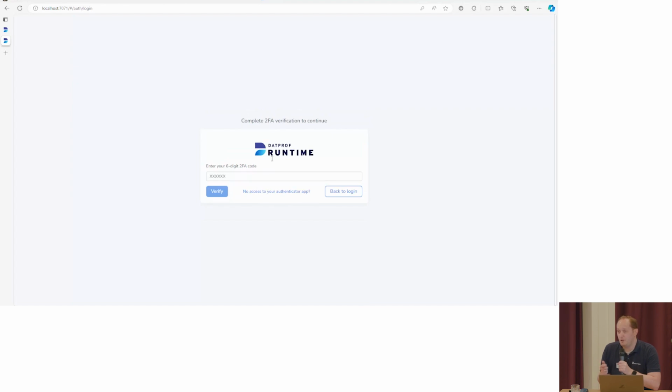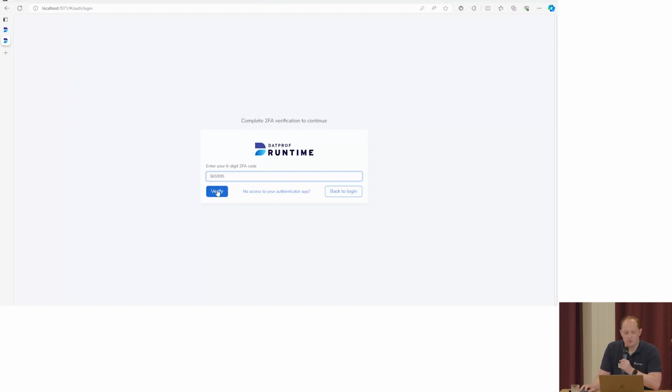I still have to use my username and password, but now it's asking for my 6-digit 2FA code. You have to make sure that runtime and your phone are using the same time, because my phone is now generating a code every 30 seconds. So the timing should be the same.